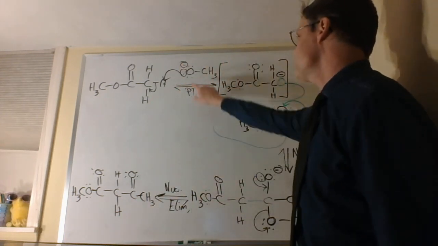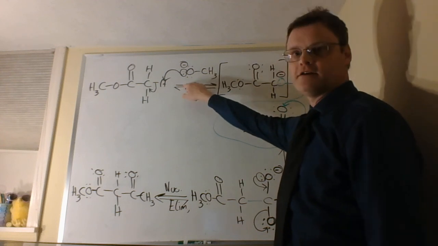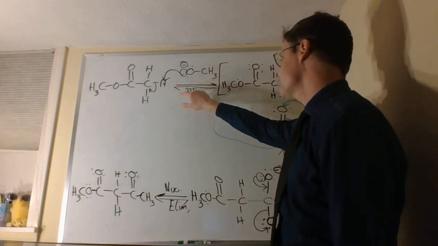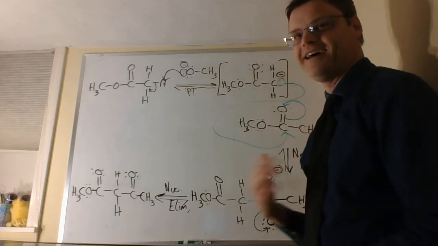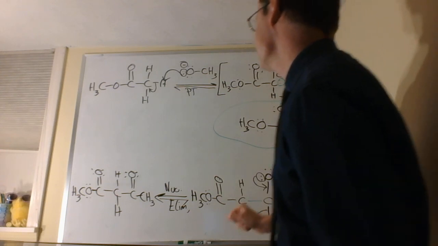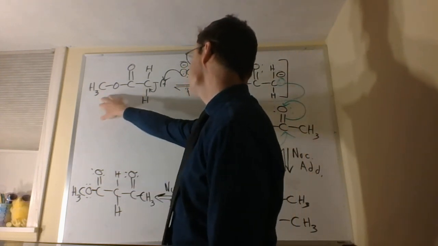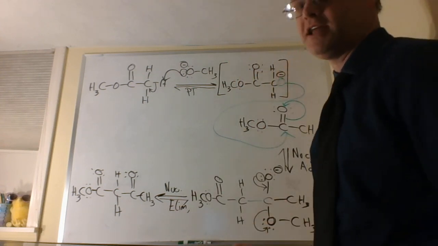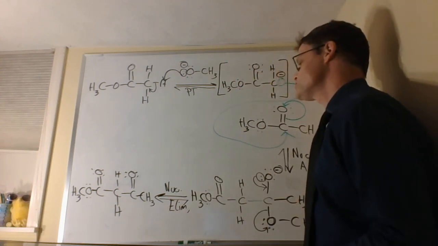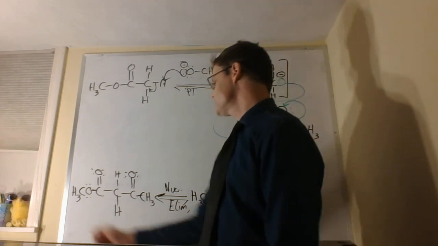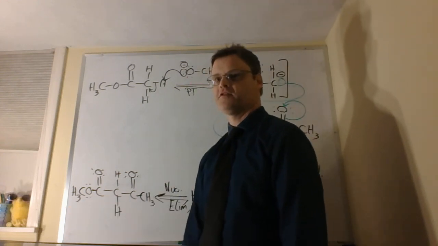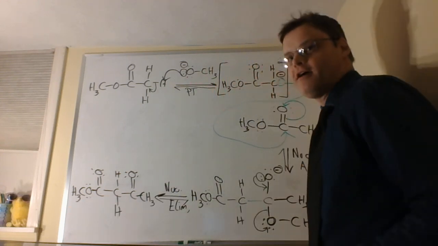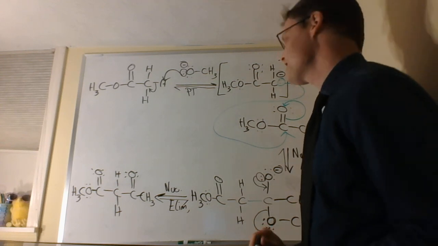So you can imagine if I had ethoxide here instead of methoxide, I would be getting a mixture of things going on. Like I'd have the methyl ester, but I'd also be creating the ethyl ester in solution. And so then I would get a mixture of products where some of them had a methyl group here and some of them had an ethyl group. And we don't usually want a mixture of products, okay?